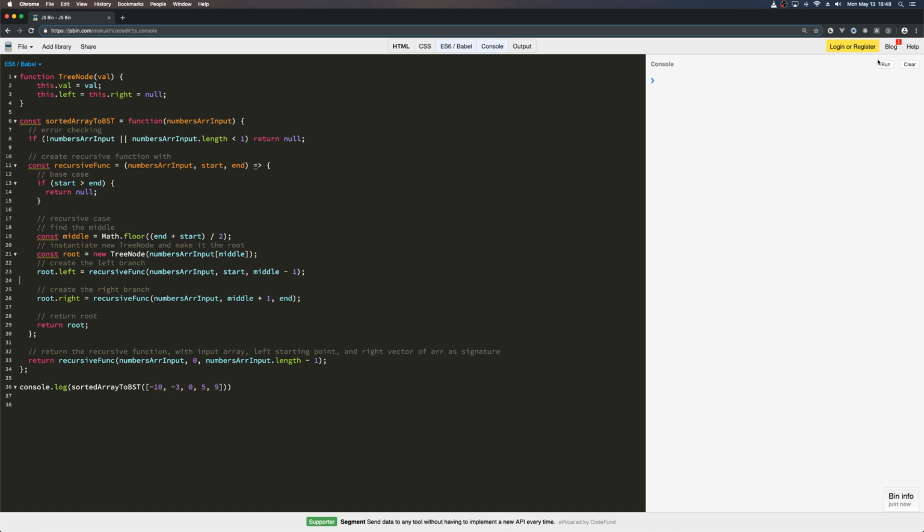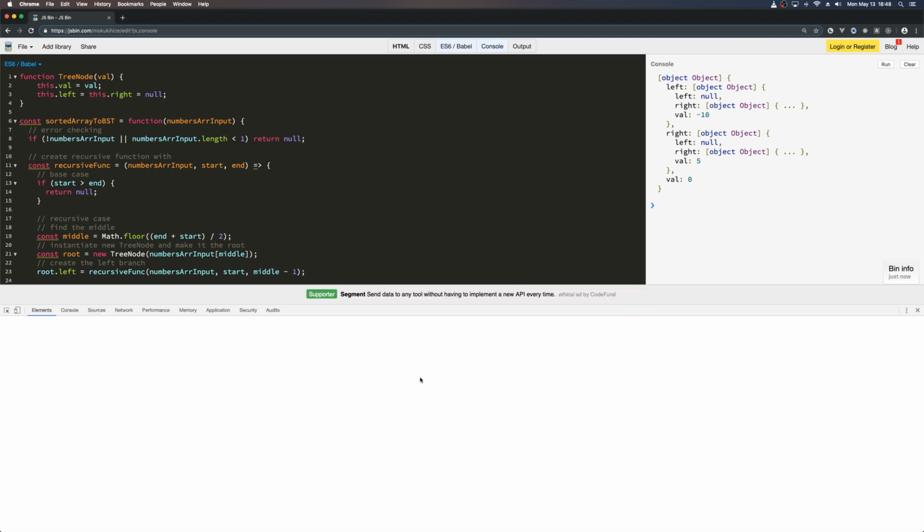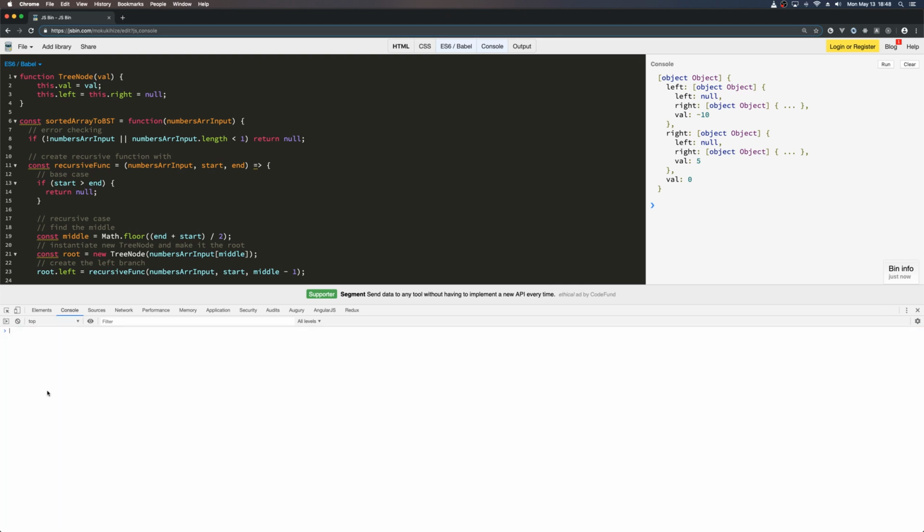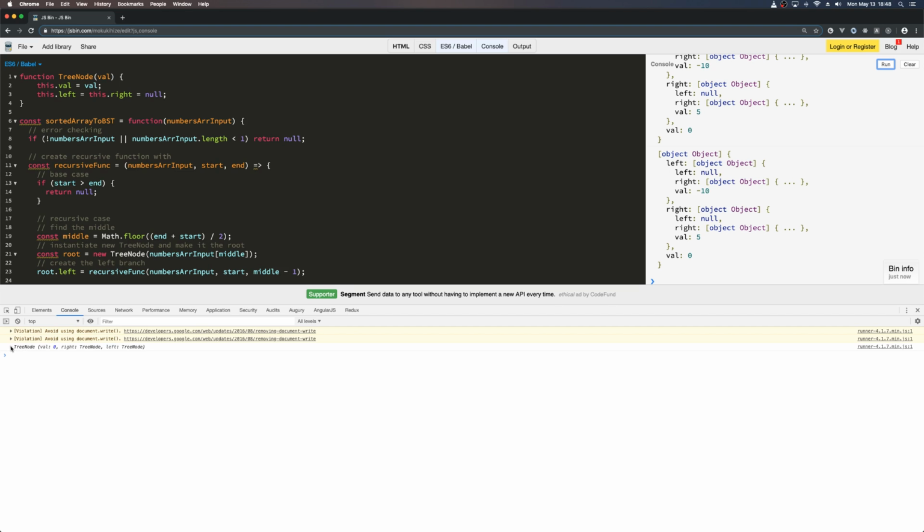I'm going to go ahead and run this. Now this is a little bit hard to read, so let me open up the developer console, which would make a little bit more sense. Let me run that one more time here. There. So you got the left side and the right side. So this is a depth-first approach, right? If you're not familiar with how binary trees work, read up on that, study up on that. So depth-first approach, okay?